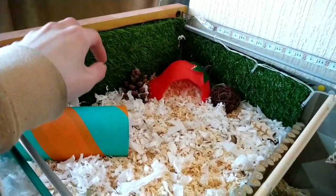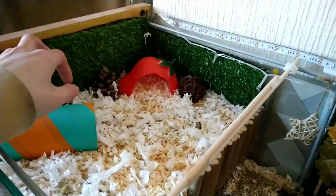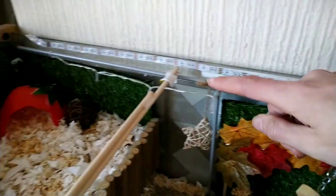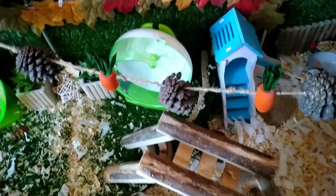But I got them from Home Bargains. £2 it was for like 2 mats. So I did buy a couple and just put them in. I've got some around the back of the cage here as well, and then she's always got some Primark lights at the back there as well, which I need to get some new batteries for. And then she's also got some nice warm strip lights, which just brings a nice ambient glow to the cage at night time.